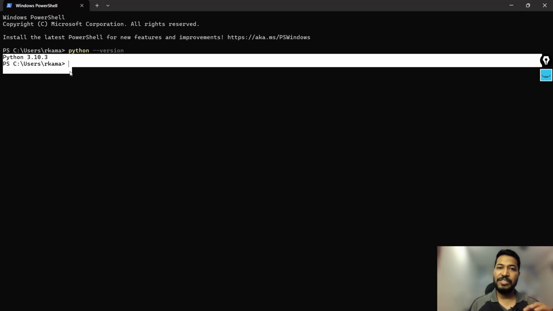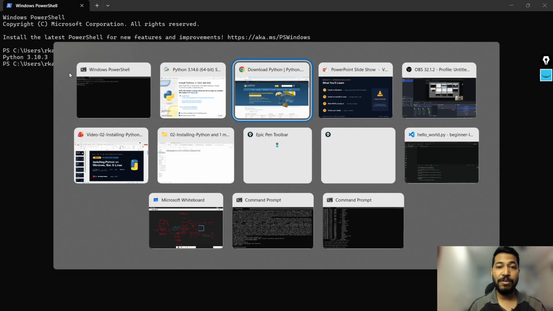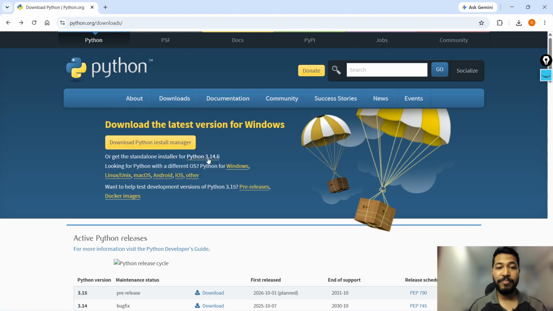Basically, the installation creates a Python folder with all the libraries required in order to build your Python programs. When you install another Python distribution, like today we are going to download 3.14.6, another folder for this new Python distribution will get created inside my machine.